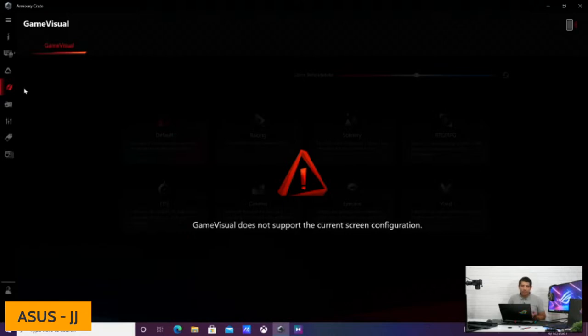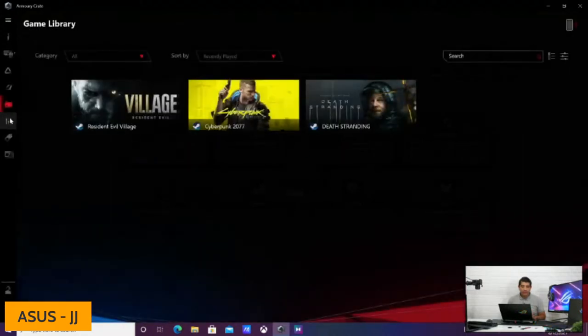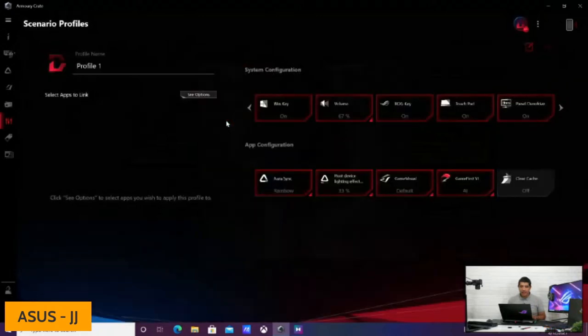Game visual mode, depending on the presets, is essentially going to give you different options where you can change things. You might be able to see them here. They're grayed out, but we've got default, racing, scenery, RTS, FPS. These are different preset modes. But the last option that I wanted to show is this one, which is the profiles.